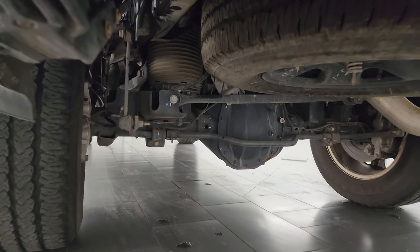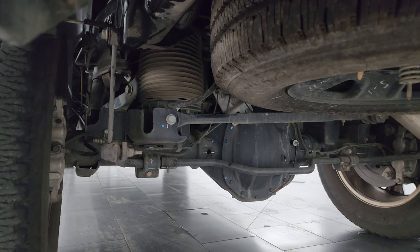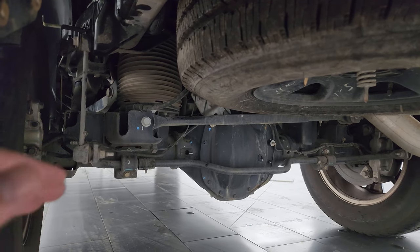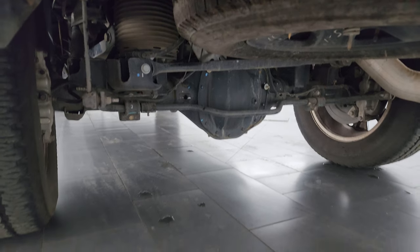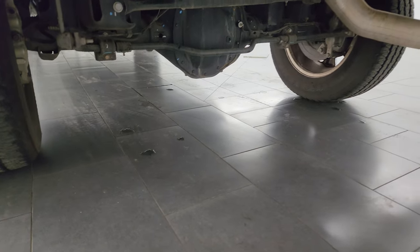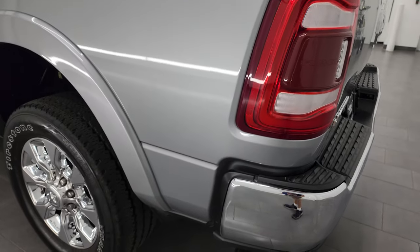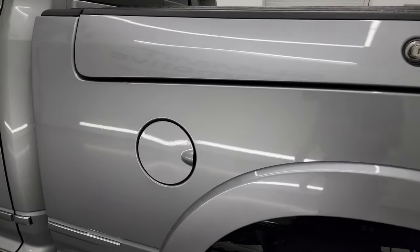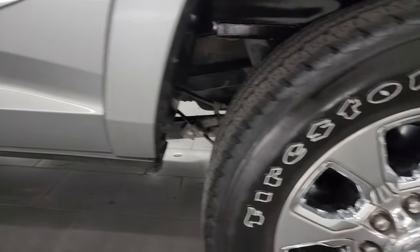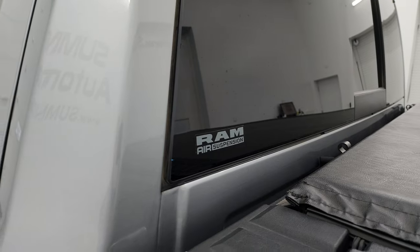Right here you can see that rear airbag suspension — those are the bags. When you get a heavy load on the back, there's a lever that'll tell those bags to pump up until the lever is leveled to where it would be. A pretty neat system — those are usually around $1,700 to $1,900 from the factory. The driver's side RAM box looks really good, and for full disclosure, the back wheel is in excellent shape as well. You can always tell if it has air suspension with that sticker.